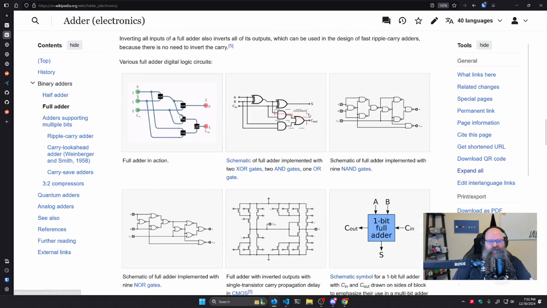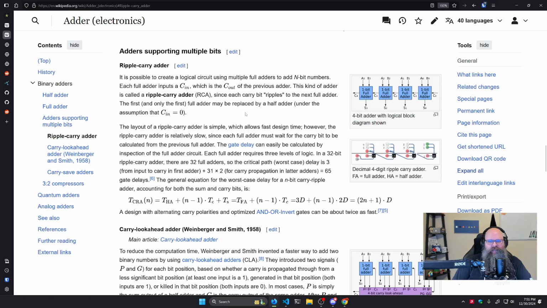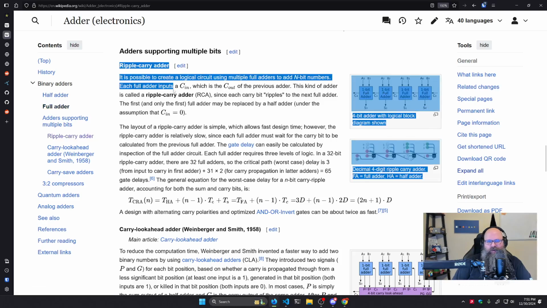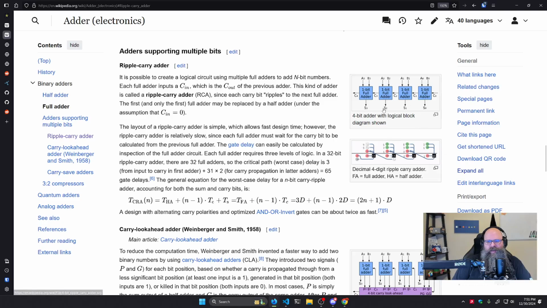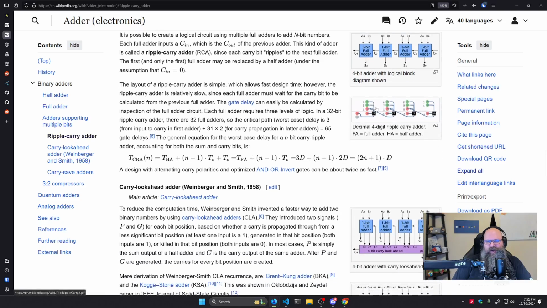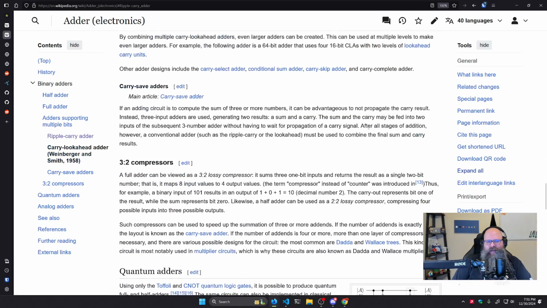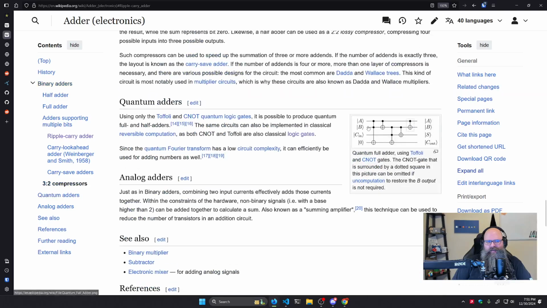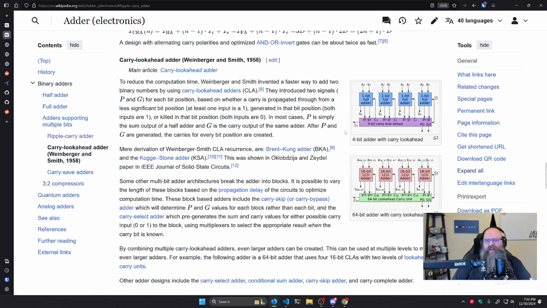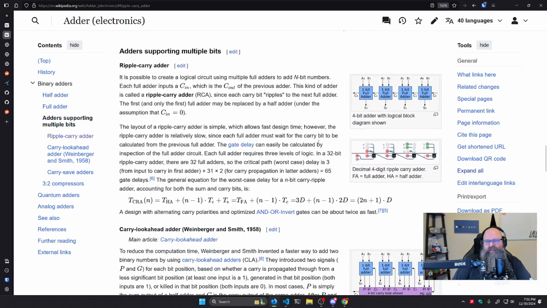these half adders and full adders. And here's the ripple carry. This is called a ripple carry adder. This is what it's doing. And so I just looked at the mermaid and said, oh, does it look like this? But there's other ones. The problem with the other ones is, here's the quantum adder. The problem with these other ones is they're carry ones and they use other gates. Often they use NAND gates and stuff like that.